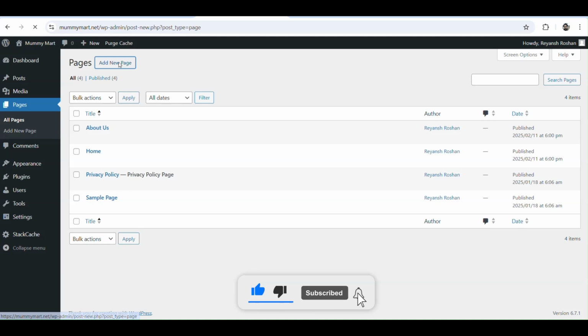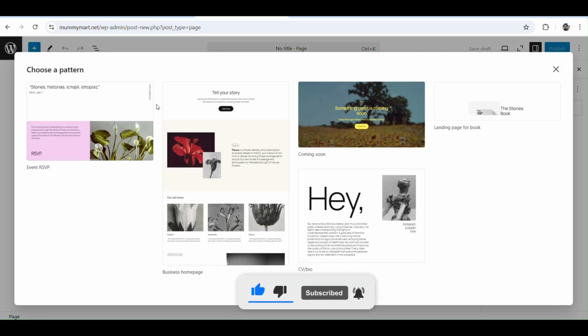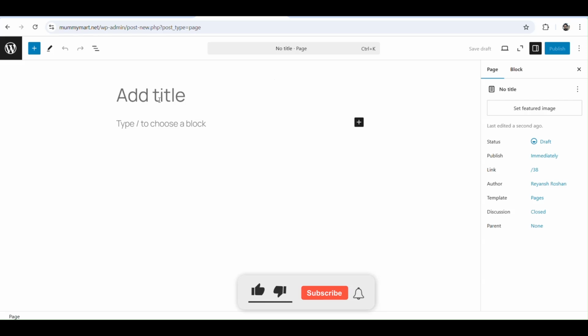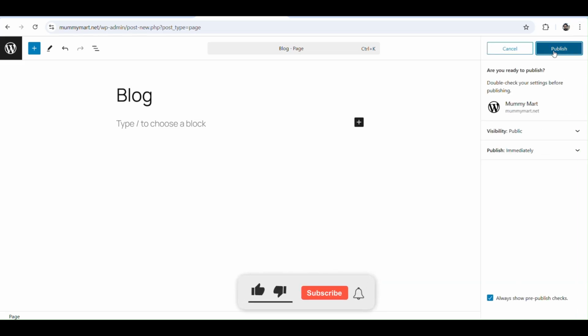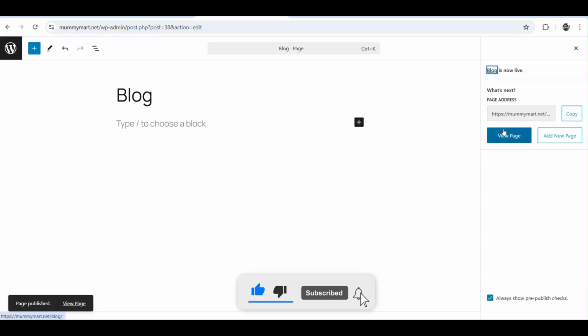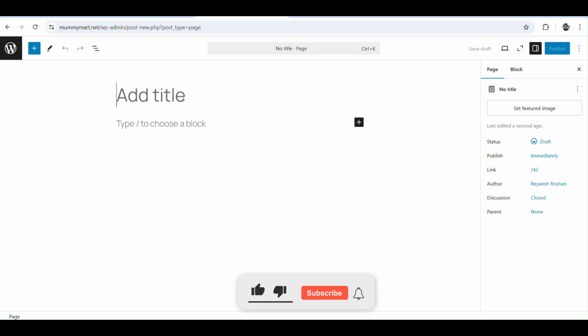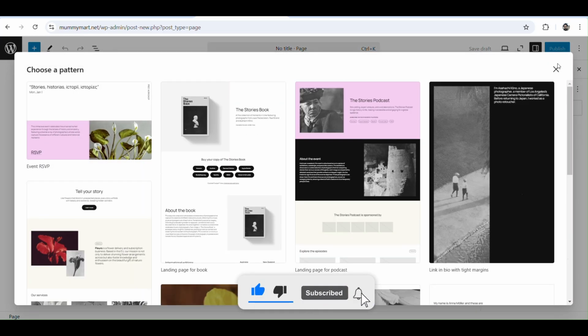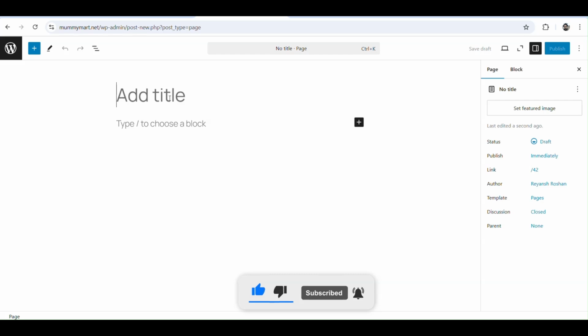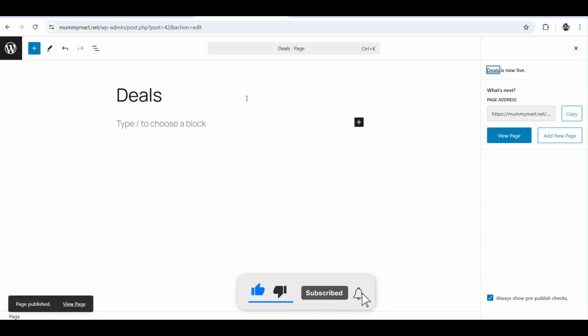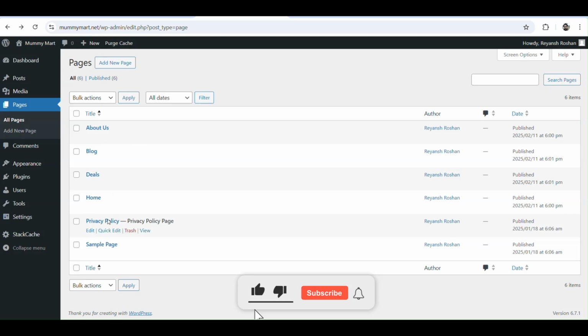One more. Let's close this, give it a name, publish, and let's create one more. Close this, give it a name, and publish. Let's go back. So we have all these pages.